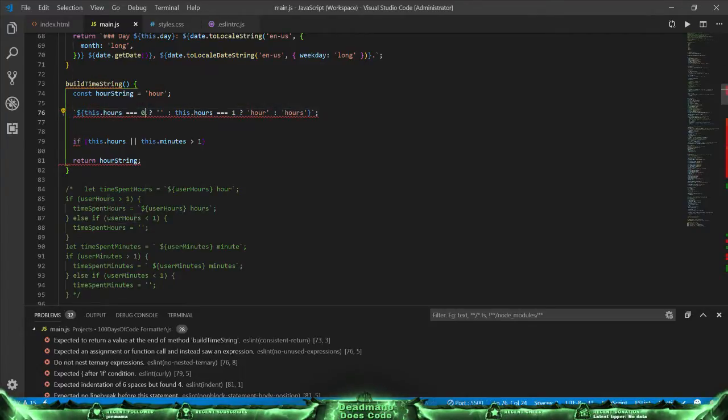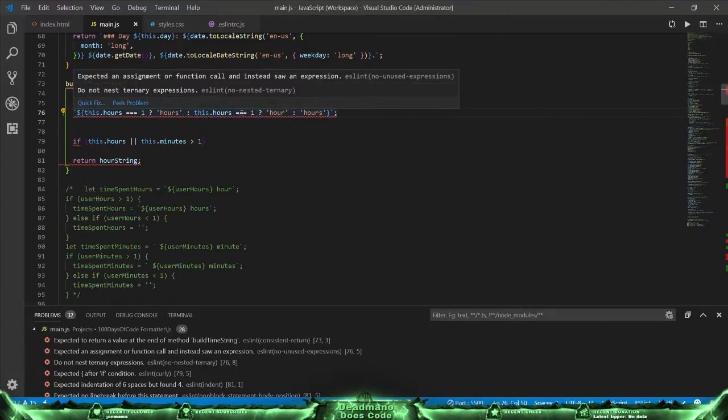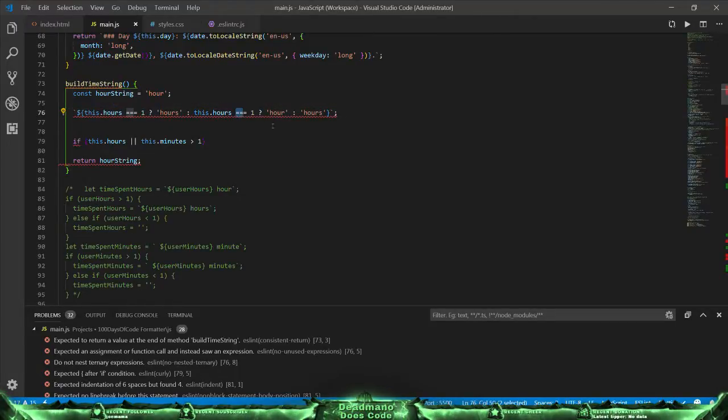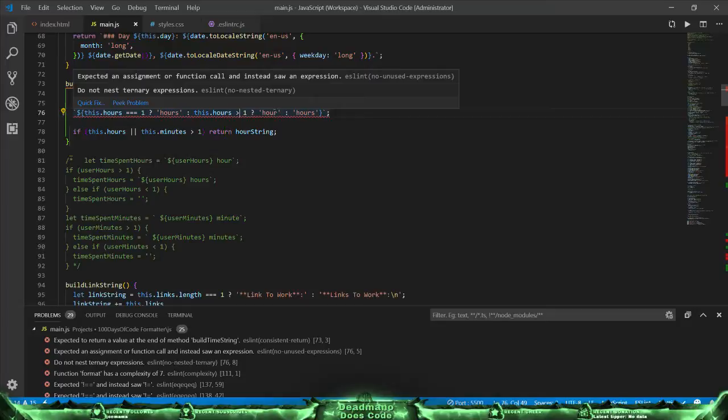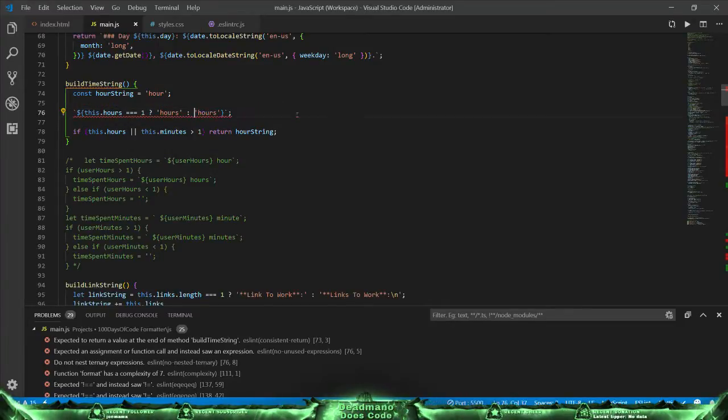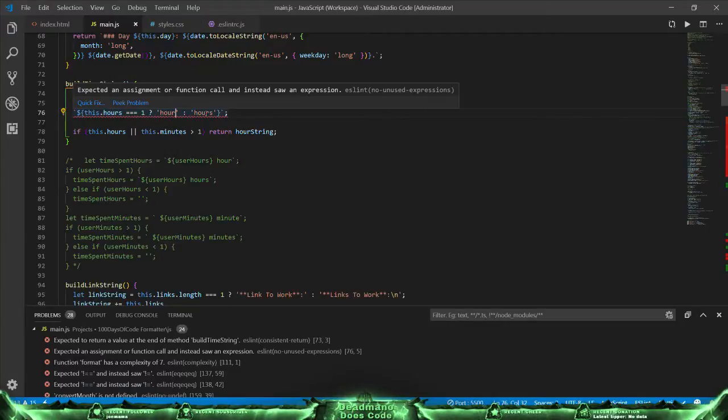This dot hours equal to 0, or not even 0, equal to 1. We can have it say hours, else this dot hours greater than 1. No, hold on. It's just hours. Wait, I'm confused. Oh, so it's an hour or hours?